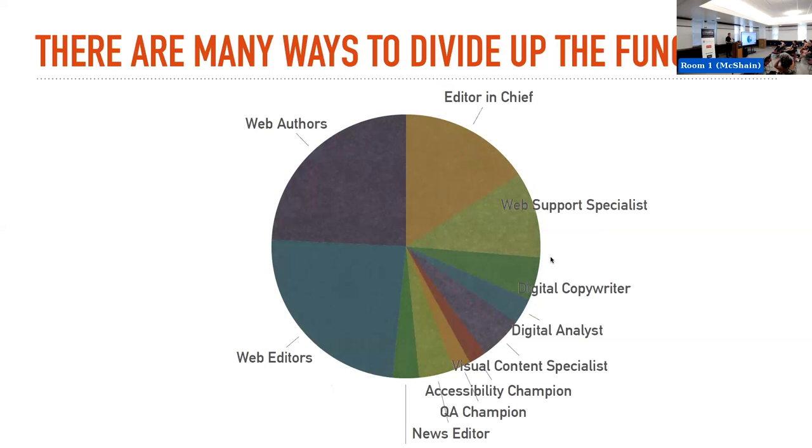There are lots of different ways to do this. You could divide these up different ways, have different roles, have different titles. The one thing I do want to notice here is that a lot of the work, maybe the majority of the work or the hours on the website might be coming from your web authors and web editors, although it might be a very small amount of time per person. It's a lot of people, right? So I see a lot of websites who are like, we have 500 web editors and they're all typing away and they're making content and they're doing their thing, right? So lots of ways you can divide it up.